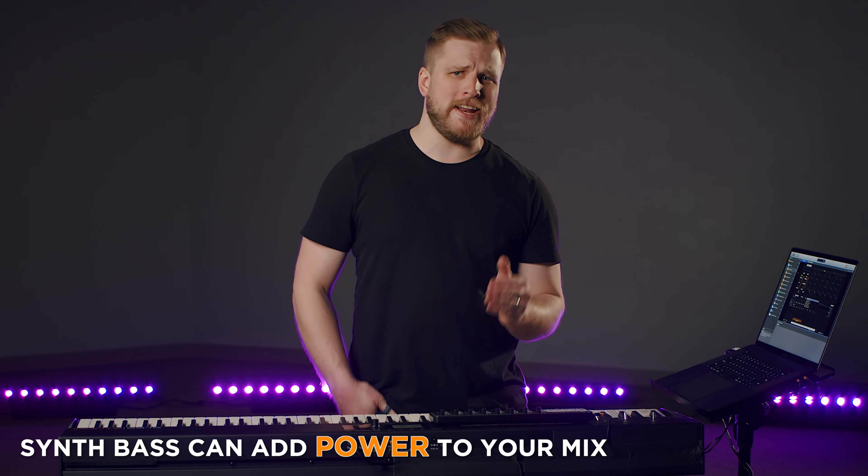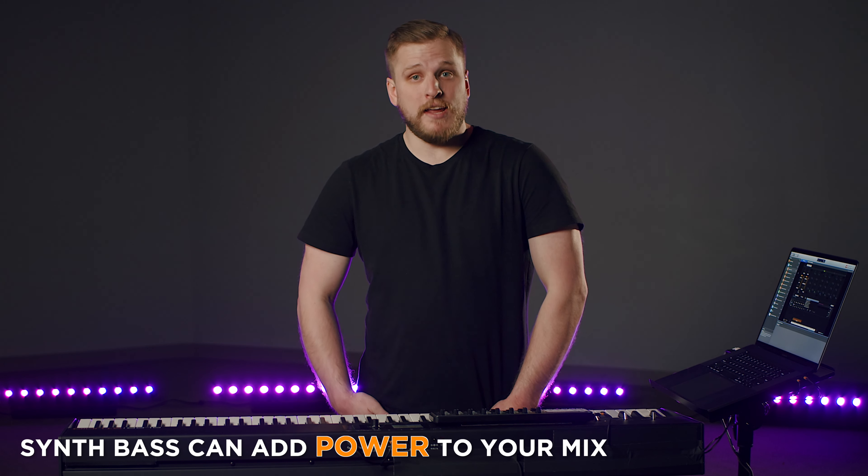Let's start off by defining why you should start adding synth bass from the keys position. Worship bands like Hillsong, Elevation, and Bethel, along with countless others, are all layering synth bass sounds into their arrangements. But it's not just about exactly copying these artists for the sake of it. Layering synth bass into a live room is a great way to add extra power to your band's mix. If you do it right, you don't get in the way of your bass guitar — you'll actually enhance what they're doing and make them sound better. Great low end bass sounds can really be that secret sauce that takes your band's live sound to the next level.